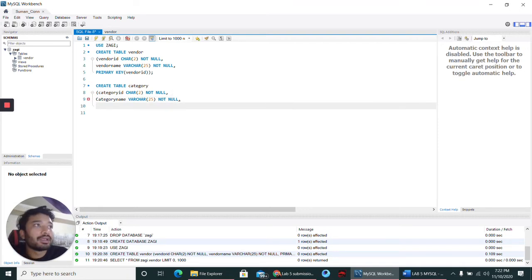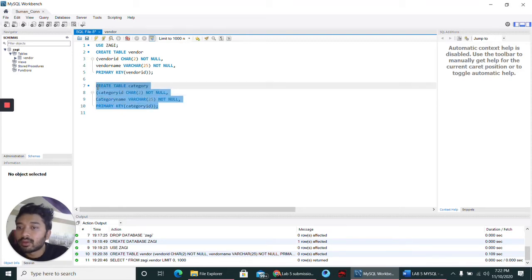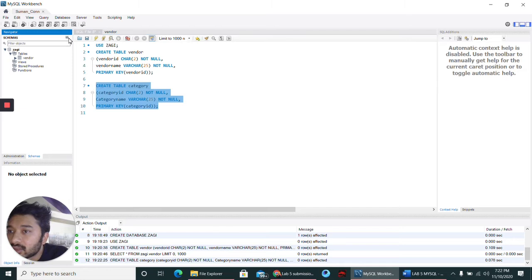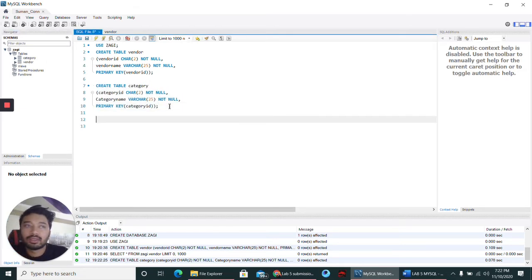After that we're gonna have primary key on this too. Primary key is gonna be category ID. Okay, we have now another table called category. Now let me flash this, see if this is gonna work. Yeah, it's gonna work. And then we can see here we have another table that is called category. Now we're gonna create another table that has been given that's called product.